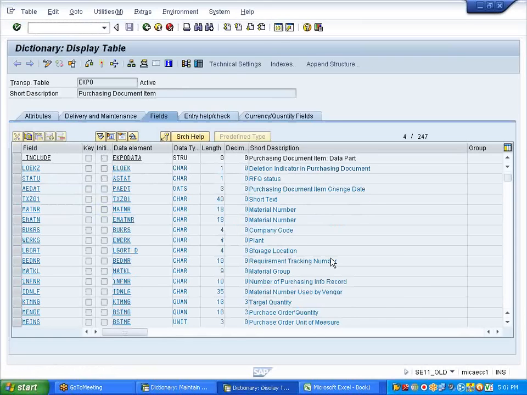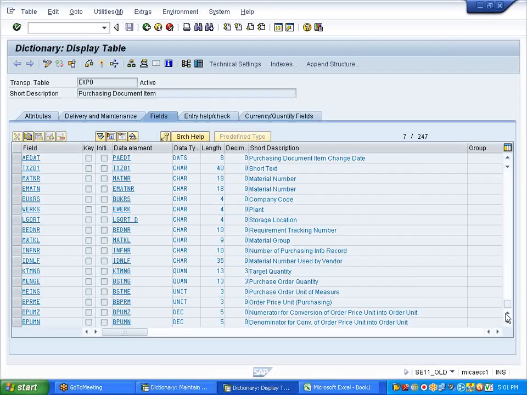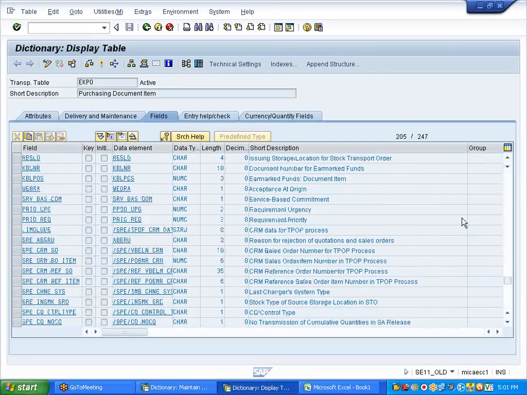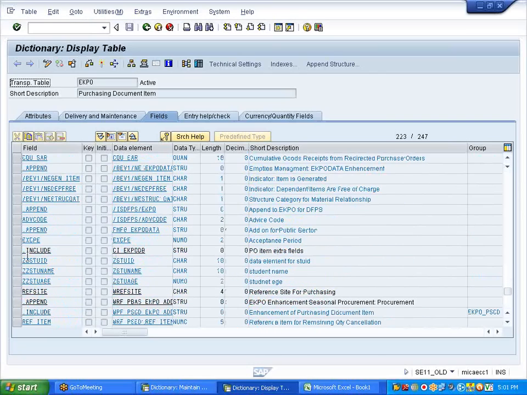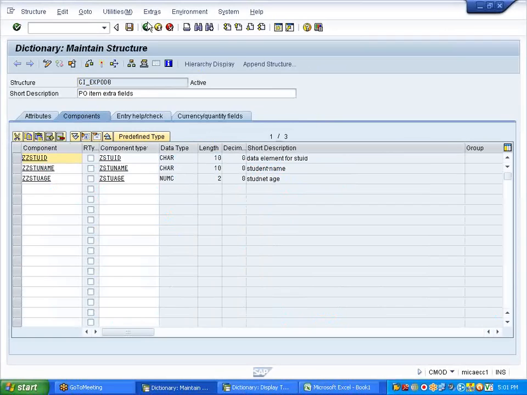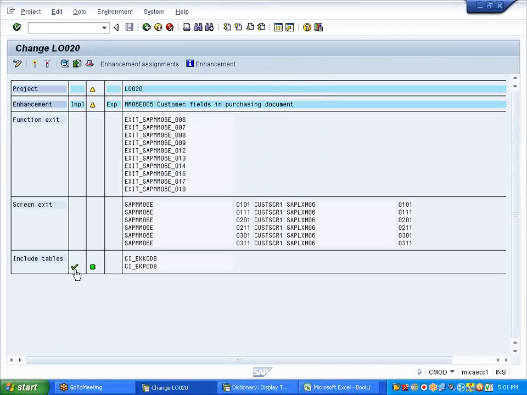If you go to the EKPO table and come down, the include name is CI_EKPODB, and whatever fields you have given, student ID, student name, student age, those are there in the EKPO table. That means your fields were added properly. Come back. Now this is implemented. I'll deactivate it for the time being. Later I will activate.